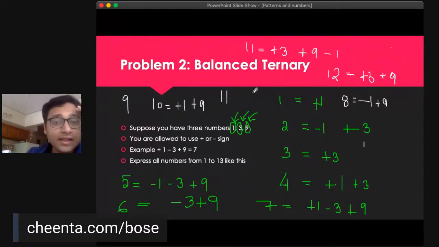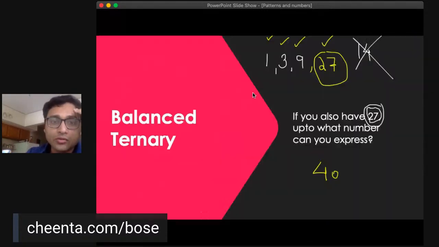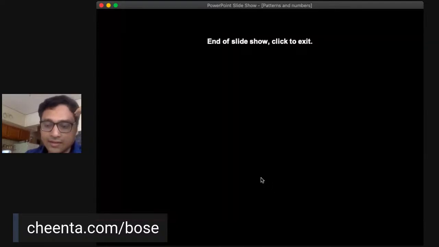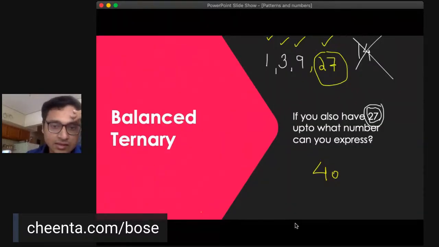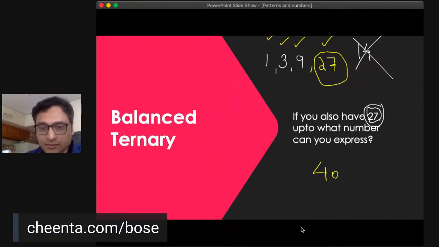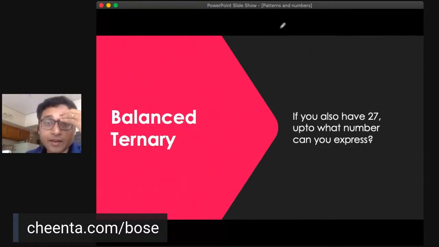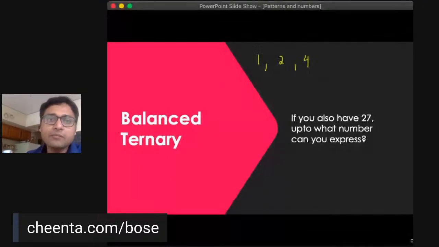Now, if we are only allowed to use 1, 2, and 4, let's say, so let me use the pen tool here. If I'm only allowed to use 1, 2, and 4, these three numbers, how many numbers can we make?